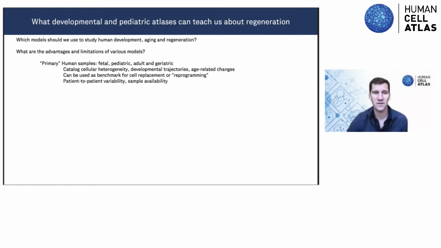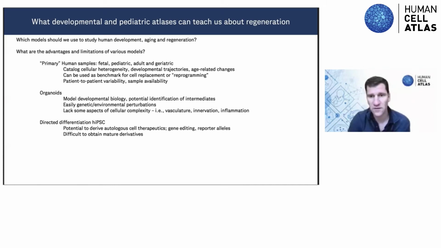of endogenous repair capacity. So I won't go through the details below, but we talked about organoids and their power there, as has come up in other sessions, their ability to model developmental biology and even the identification of novel intermediate cell types. We spoke briefly about the directed differentiation of iPSCs, both as a way to model development and to test hypotheses that we've identified in developmental biology and the derivation of adult derivatives, but also as a potential to derive autologous cell therapeutics or even heterologous cell therapeutics if we were to safely engineer them to be immunoprotected.